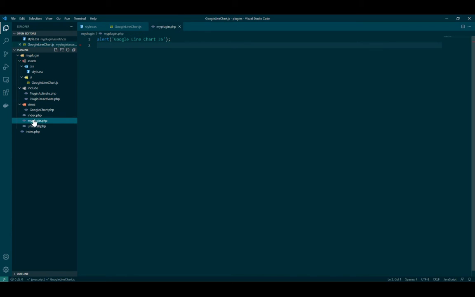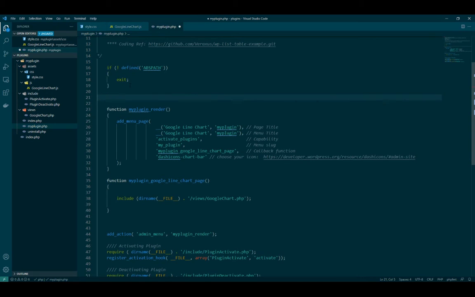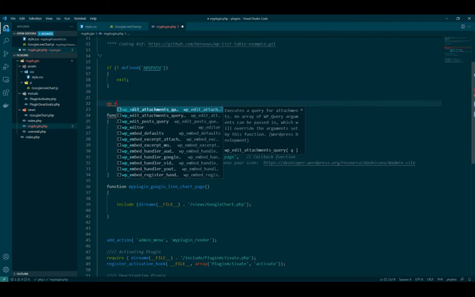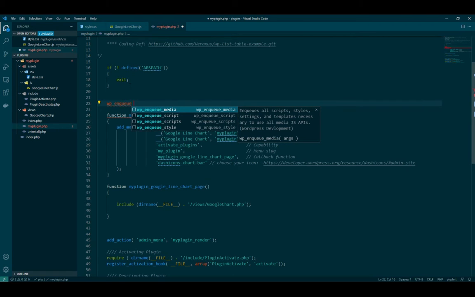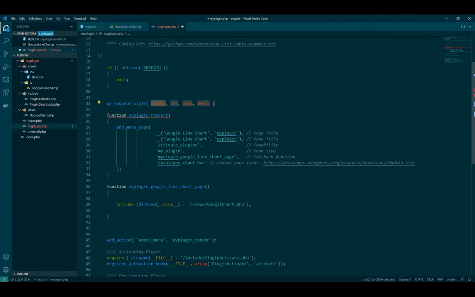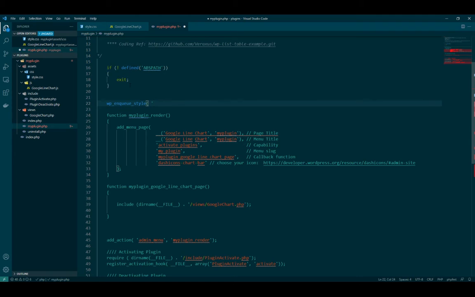when we are at our plugin page. So now go to the top, after the plugin unauthorized access check, and then you copy line 22. So we'll type wp_enqueue_style. That's a WordPress hook. Then you give it a name. You only need two things. So give it a name, that's our main CSS.